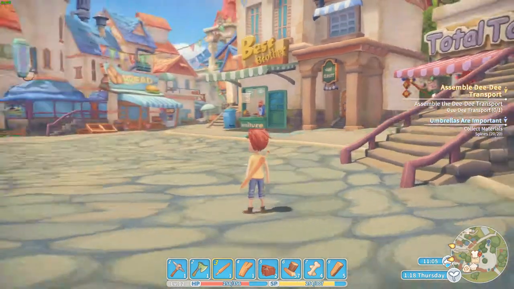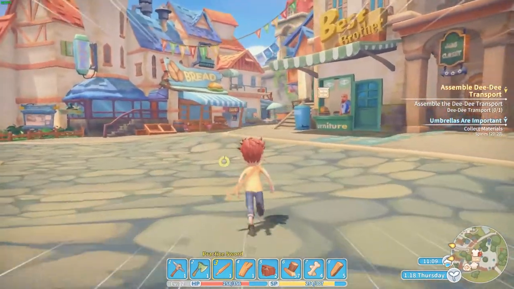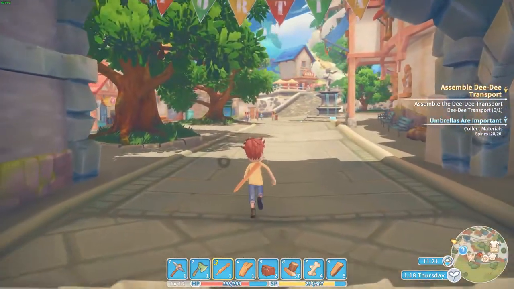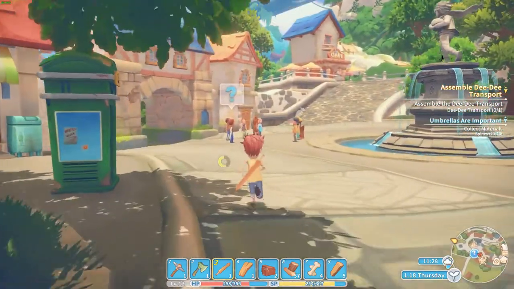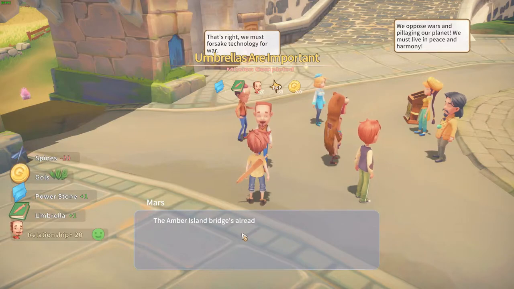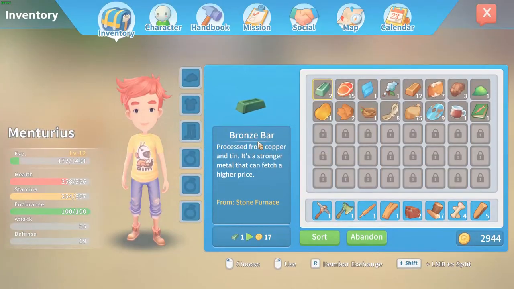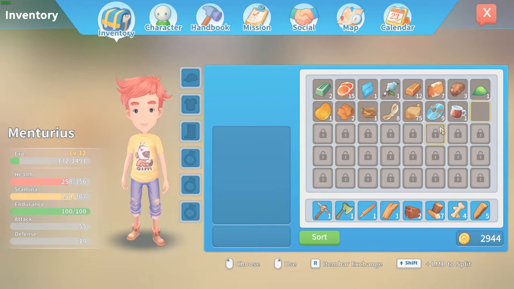Where's the guy with the umbrellas? Oh, he's walking there. That's a long way off. Come on, don't walk away from me. Got some umbrellas for you. Don't sell leather. I need leather. I wonder what kind of recipe I learned.